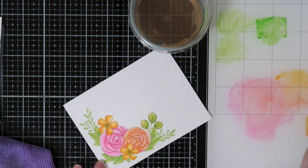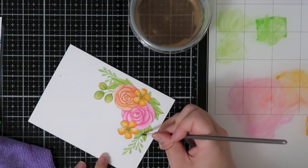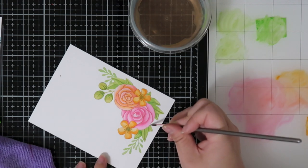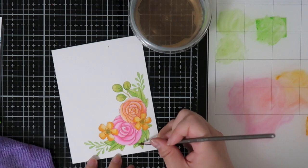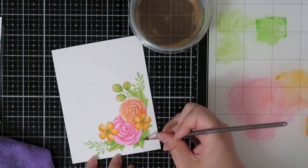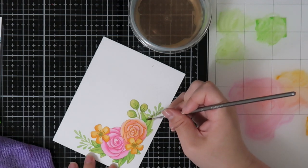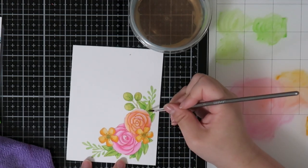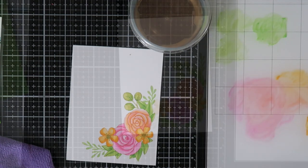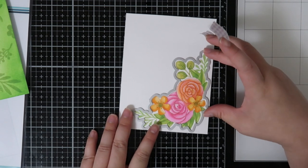I know there's a coloring challenge for the month of August, but I have just way too much going on, and I'm also going on vacation. So I'm debating whether I want to bring some markers or pens to go with me on my trip so I can color in the meantime or on the plane. But we'll see what happens. I might be able to practice because I could just take these inks, and since they're smaller, it would be pretty convenient to take along.